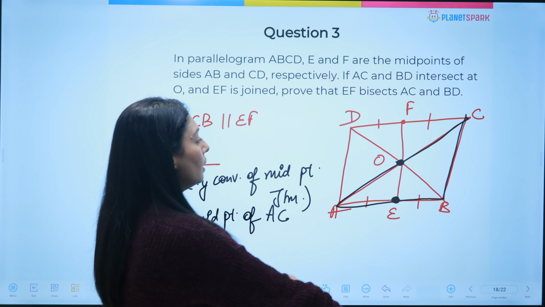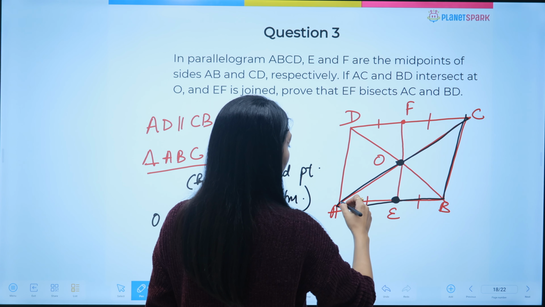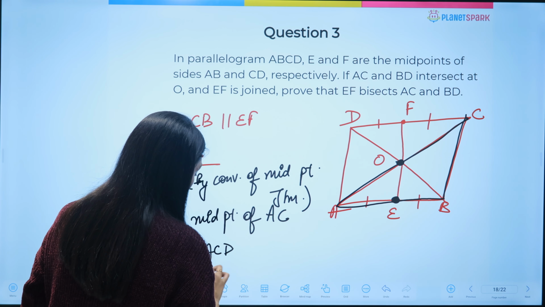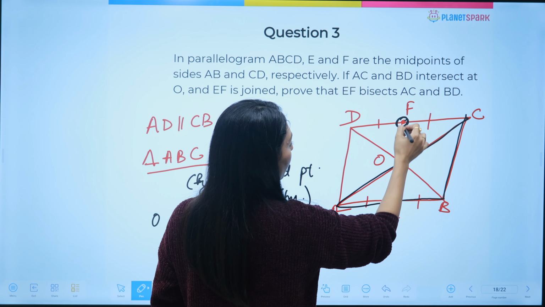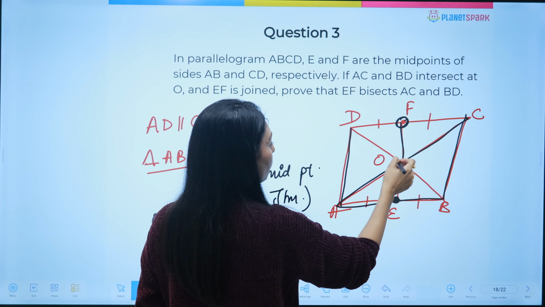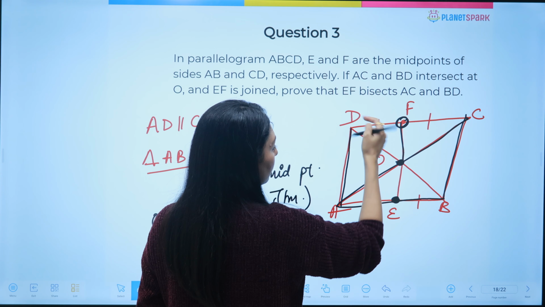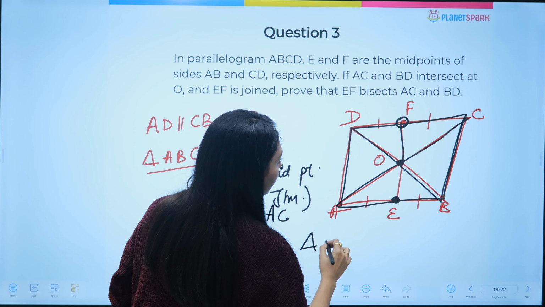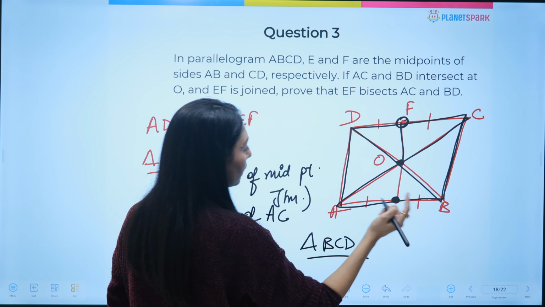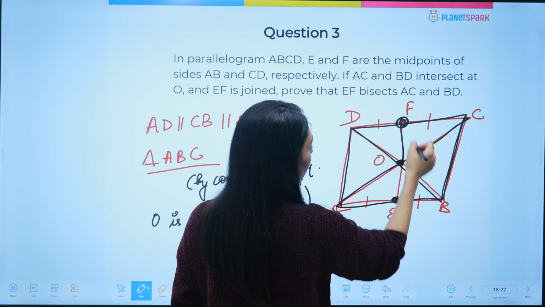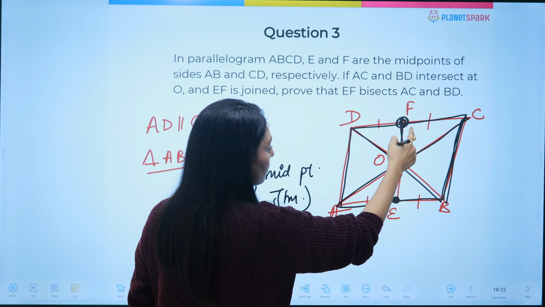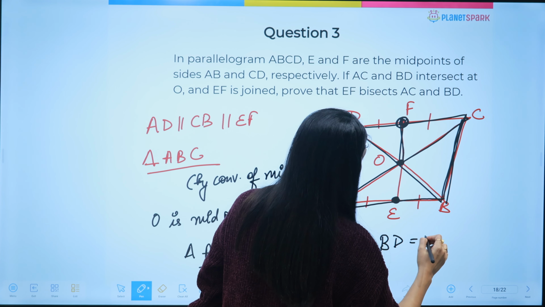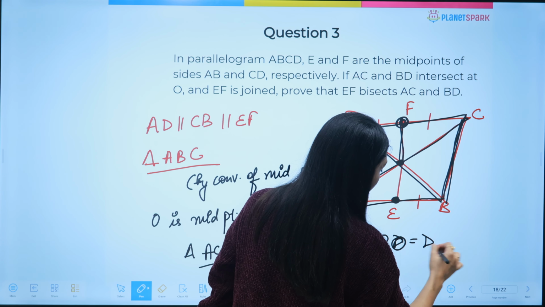One thing is proved. Then consider another triangle here, right? Let's say now I am taking triangle ACD. In triangle ACD, same thing. We have a midpoint. These two are parallel. So by converse of midpoint theorem, O is the midpoint. Okay. Yeah, same thing we are getting there. So let's take this triangle instead. Okay. That is triangle BCD. So in triangle BCD, again, F is the midpoint and these two sides are parallel. So I can say O is the midpoint for BD there. That means BO is equal to DO there.